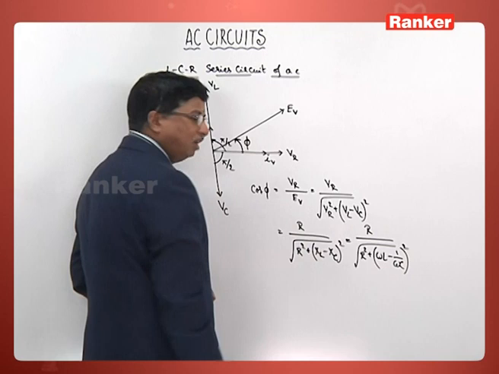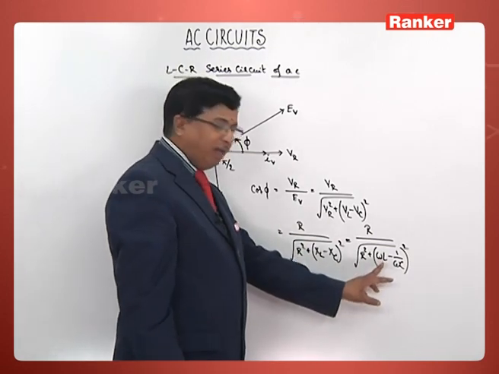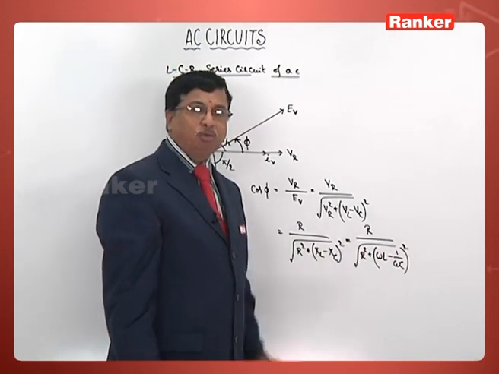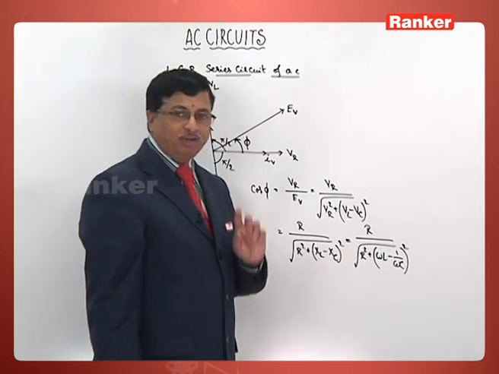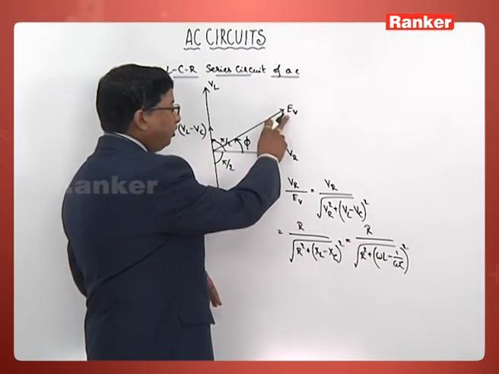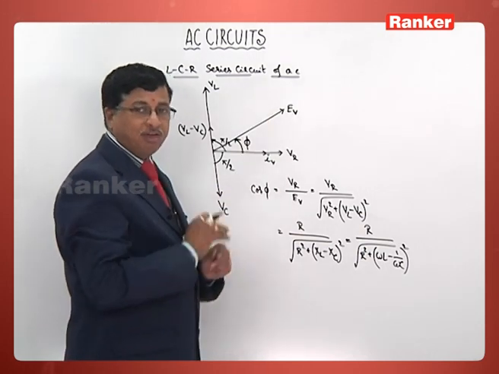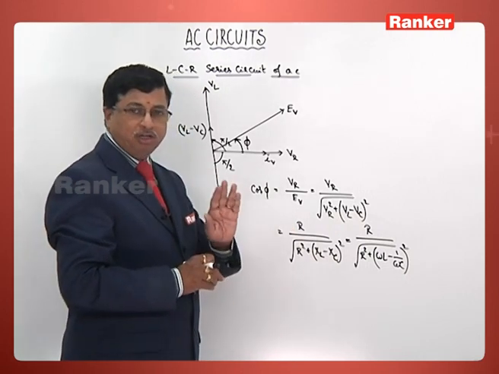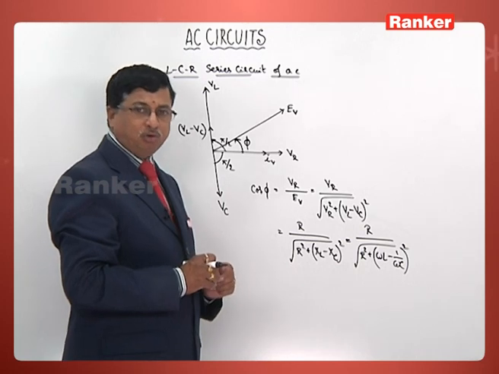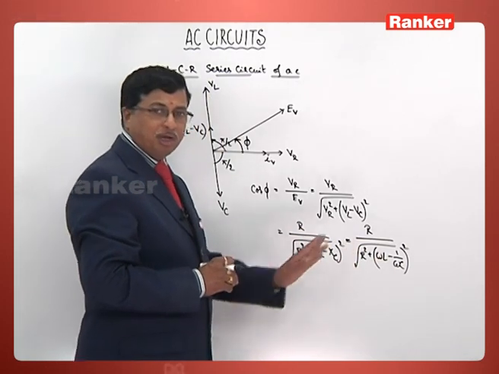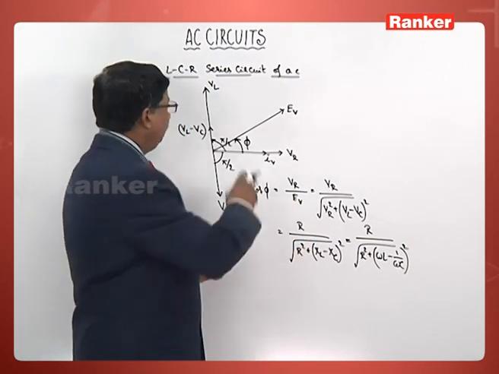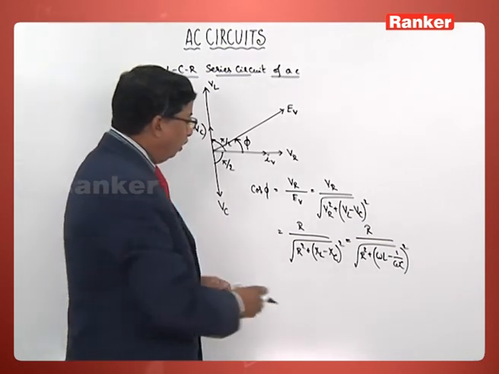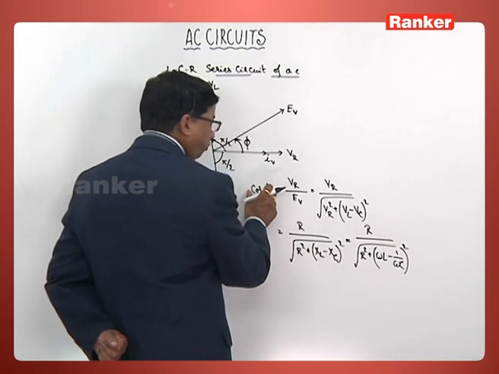This is the point one should understand from this equation. Whether omega L is greater than 1 by omega C or 1 by omega C is greater than omega L, this value will not vary. Only the direction of EV changes, but the total magnitude of this power factor will not be influenced by that. Therefore, naturally the value will remain the same. The magnitude of cos phi remains the same whether VL is greater than VC or VC is greater than VL, whatever be the case. Now one can write this equation as power factor.